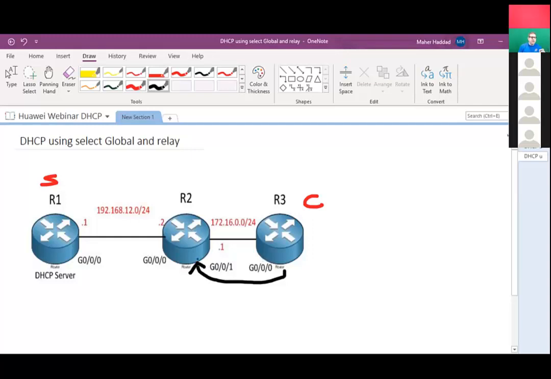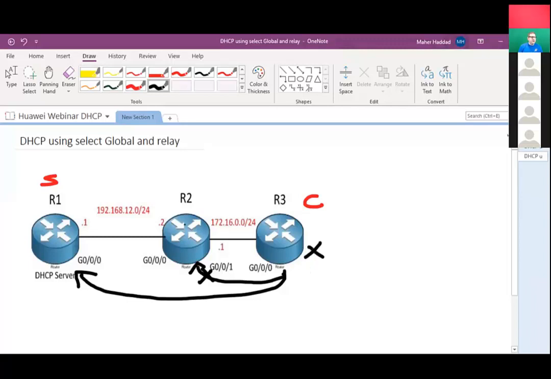So it sees a broadcast and drops it. Actually, it doesn't really drop it, but it will not allow it to go to the other network. So in this case, the DHCP client is not able to reach the DHCP server to have the DORA: discover, offer, request, and acknowledge. And it will never get an IP address.